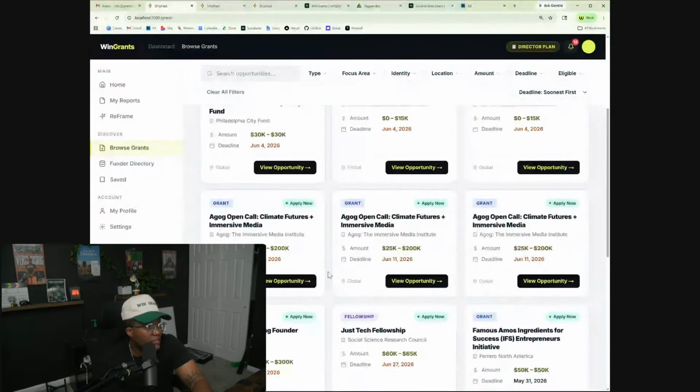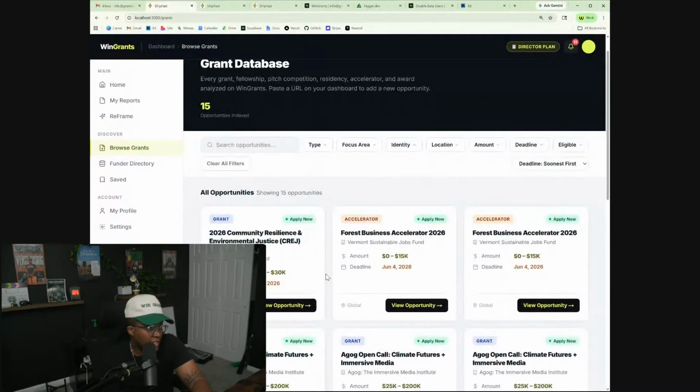In my app, right now there's 15, simply because I just got the thing running. But within the next week, there will likely be 200 to 300 different opportunities in there. But again, you're not going to be eligible for all of them. And it'll just show you what it is. They have film grants too. I said this earlier. There's a grant for everything.